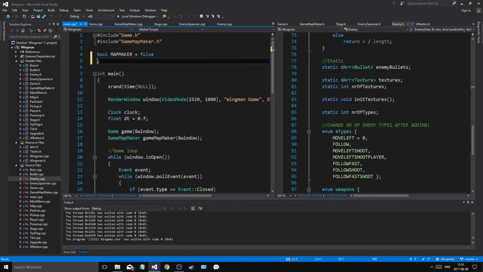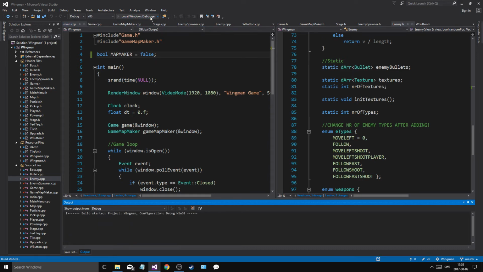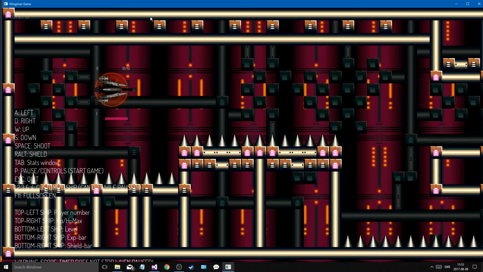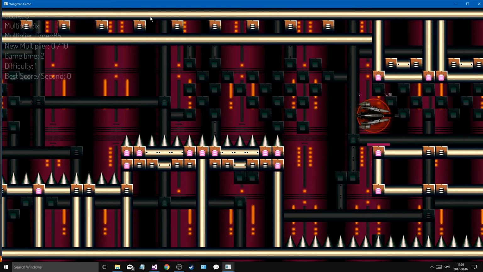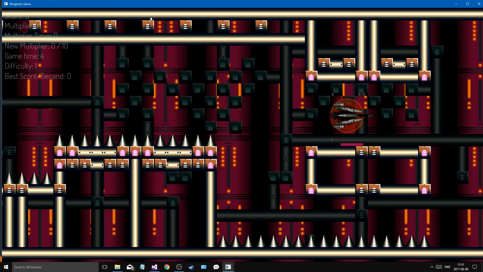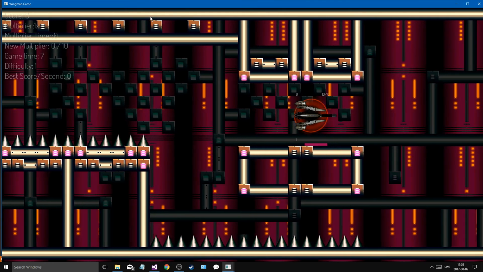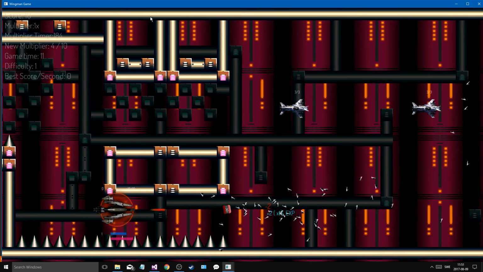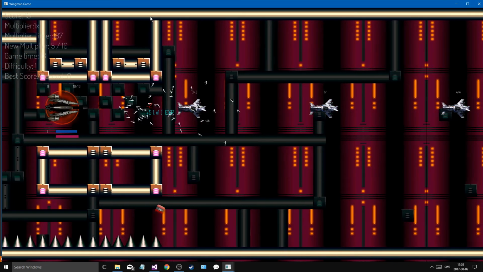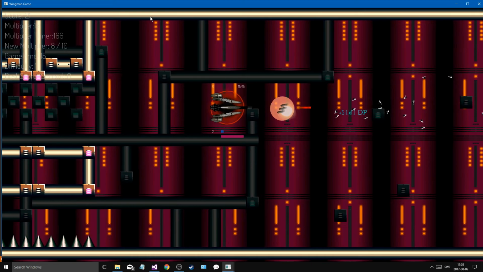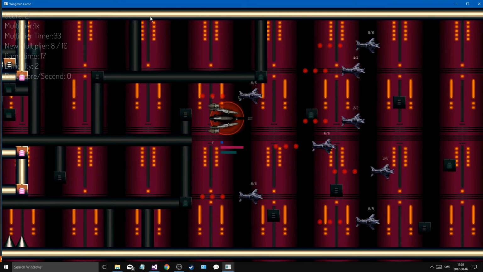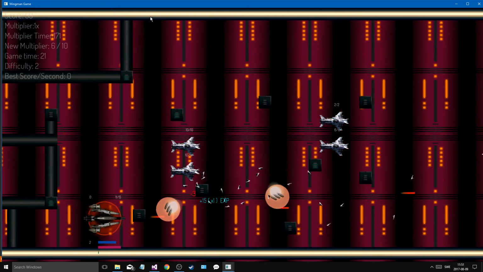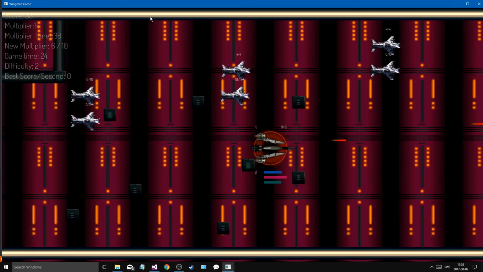Set this to false and run it. Come on, 20 minutes. Come on. So as soon as I get here, it should spawn. Yeah, there we go. Oh, they have the same speed. Hell yes, they do. They all have the same speed. That's perfect. That's what I wanted. And then these have random speeds, and these have the same speeds. Yes! Good Lord have mercy, that worked. Hell yeah, that worked.